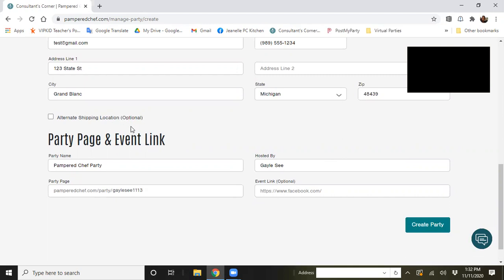The last step that we want to do is down here where it says party page. To make the link more memorable to you because you're going to be typing it in quite a few times, you're going to erase these 4 numbers. Sometimes you might see like this link is unavailable, and that's just because someone is currently using that link or they just recently have. So you might have to add a number in, like a 1 or whatever you can remember. I definitely would make note of that so when you are typing it in to the party, when you're setting it up or in Post My Party, you don't accidentally just type their name. But this link looks like there's no problems with it, so then I just hit Create Party.